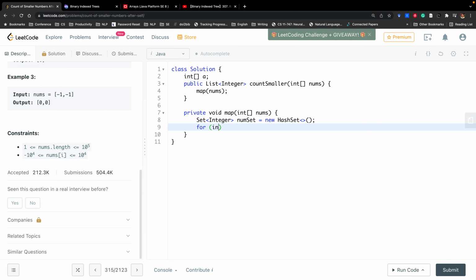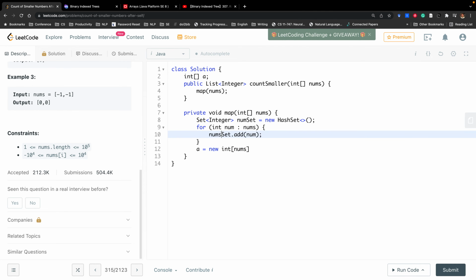And for each number in numbers, numberSet add number. Then we know its size, right? That should be the size of A. So number, actually it's number, not numbers. numberSet.size.